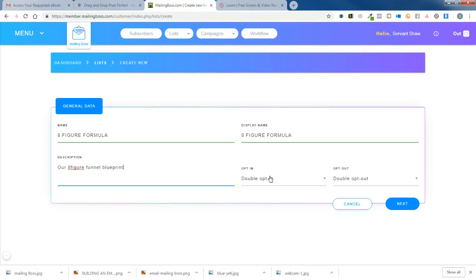And here, the opt-in. Now, I usually do the both pros and cons with double opt-in or single opt-in. Obviously, double opt-in gives you a better list because potential subscribers have to go in and confirm their opt-in. However, if you want to build your email list pretty quickly, a single opt-in, in my opinion, is the best way to go.